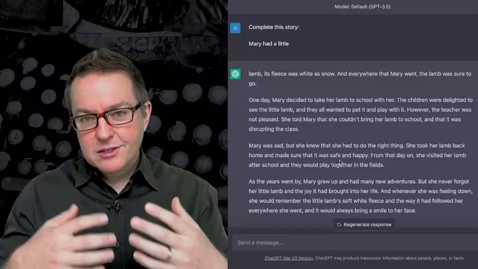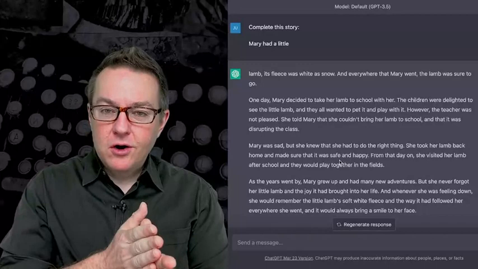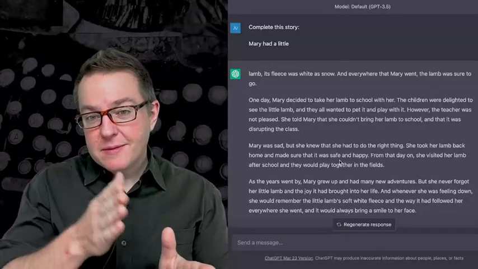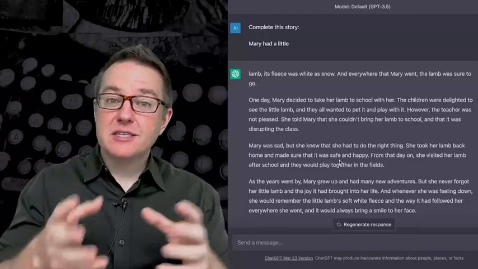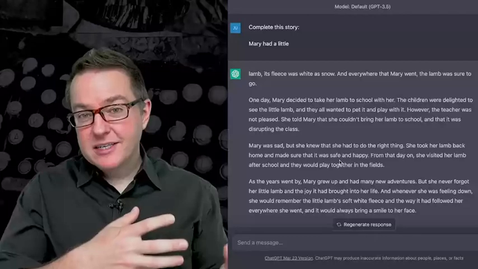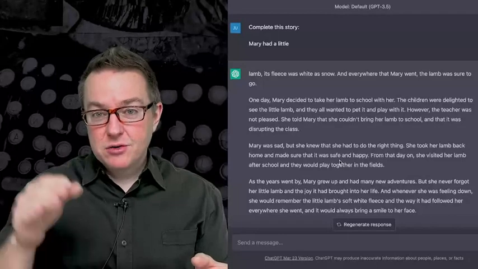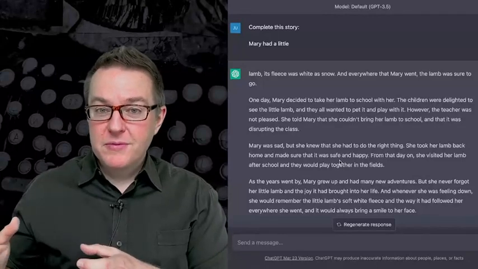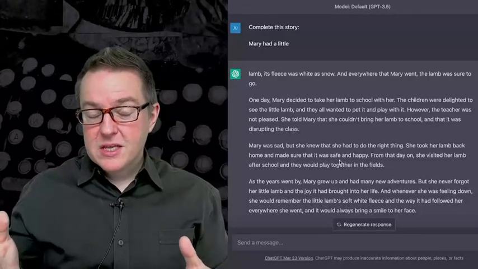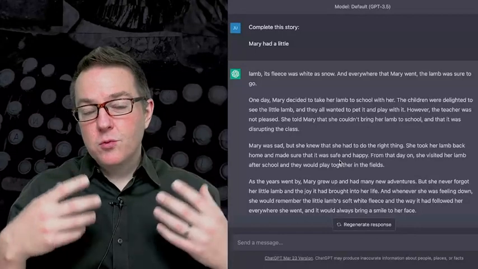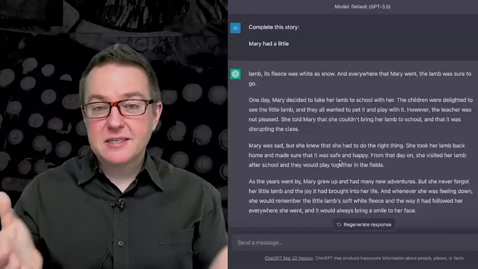I want to start off by talking about pattern. Pattern's really important. Remember, as we talked about, large language models are trained to basically predict the next word. They're constantly trying to predict the next word based on what came before. So you give it a sentence and it's trying to predict the next word. And then it's taking that and adding it and trying to predict the next word, over and over and over. It was trained on large pieces of the internet trying to predict the next sentence. So one of the things it's learning to do is to recognize patterns that tell it what the next word should be. That's basically what it's doing.